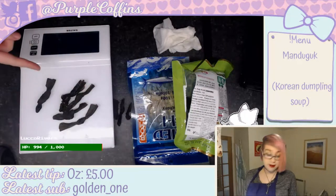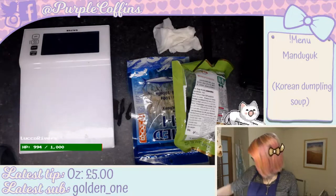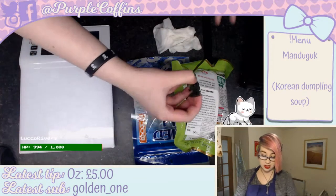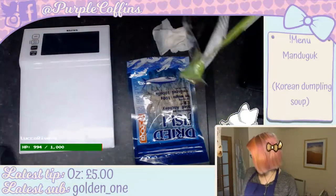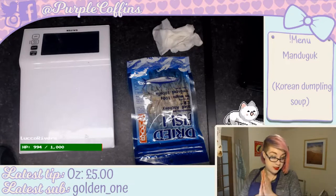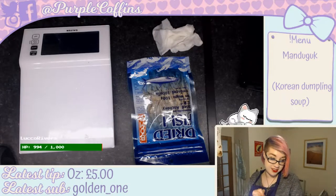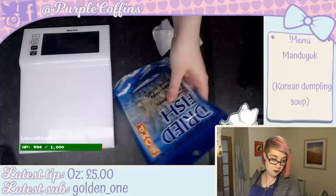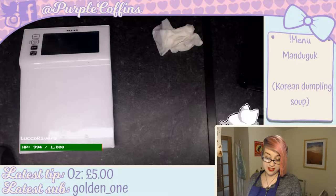Okay, so that's apparently all I need, which sounds a bit wrong to me, but oh well. Just pop that in. I've got a lot of kelp left. I'm just gonna pop in those extra ones, why not? Right. Now, the next thing I need to do is remove the head and the black innards of the anchovies.